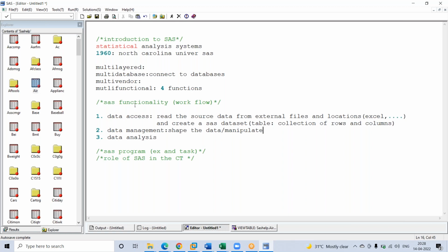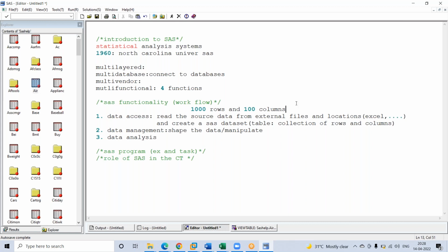Let's say a simple example. I have source data with 1,000 rows. Rows are nothing but observations. I have 1,000 rows and 100 columns. Columns are variables. So I have 100 columns, 1,000 observations. But this is the source data, raw data, from the client.